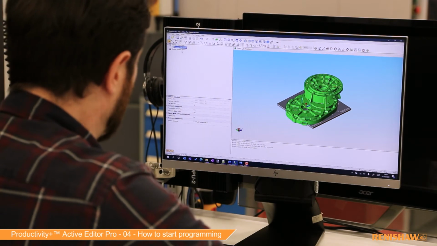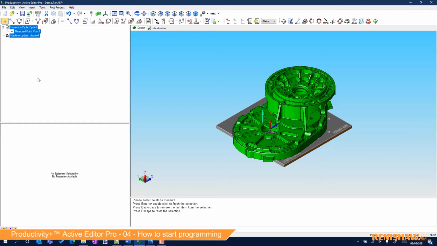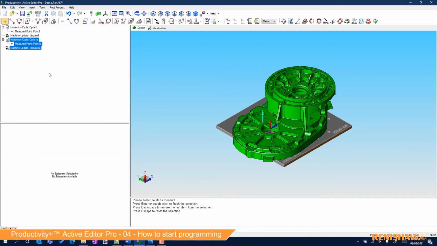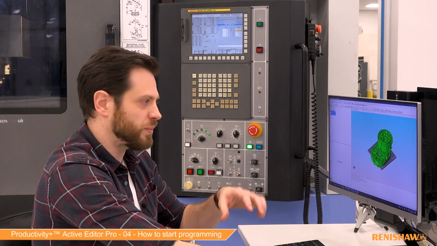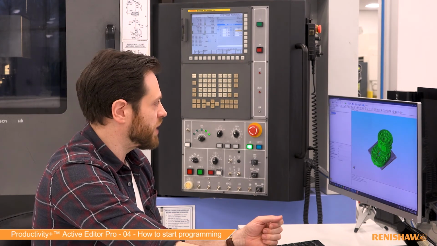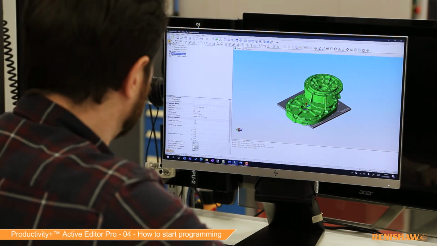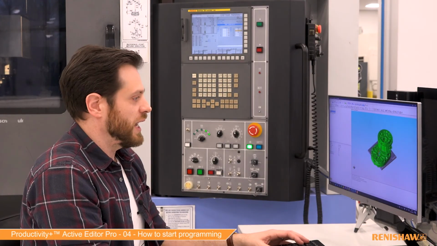I can see I've got my point and I've got an update after it. Using the Shift key, I can select all of these things, do Control C or right click and hit copy, and then I can hit paste and paste in duplicates of those same things. With this tree structure, it's very easy to copy features and then tweak things you want to be different, such as a different position. Or I can click and hold on things and drag them around within this program. So it's very powerful in terms of copying and pasting, and dragging things around within the program so that they sit in the sequence we want.